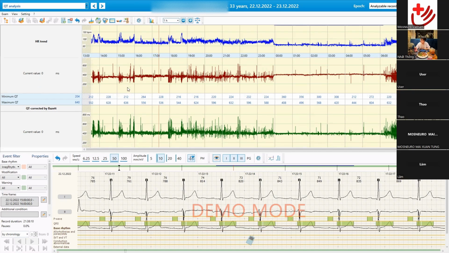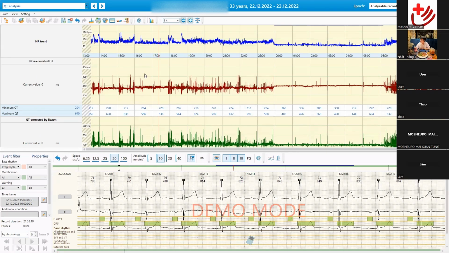There are some artifacts, but if I have a lot of such artifacts, I need to go back to the groups and perform this marking of the QT end point. So that's why I showed you before. But here I see quite big chunks of clear data, especially during nighttime and during daytime.